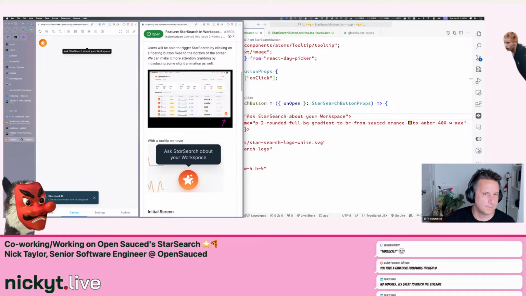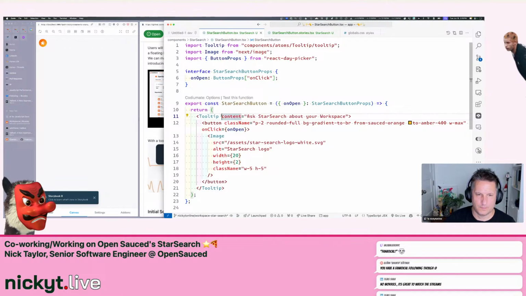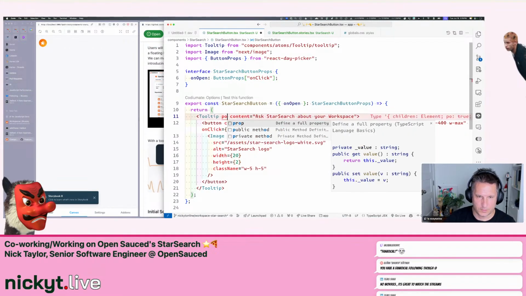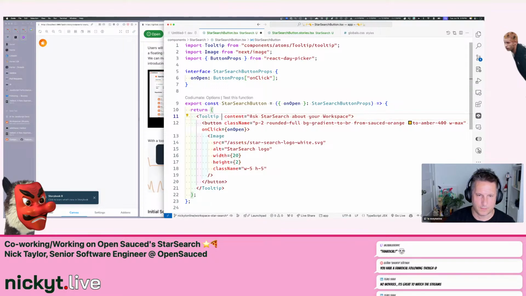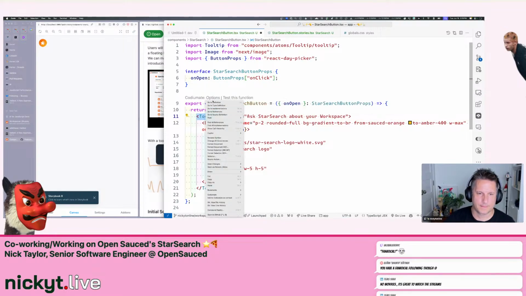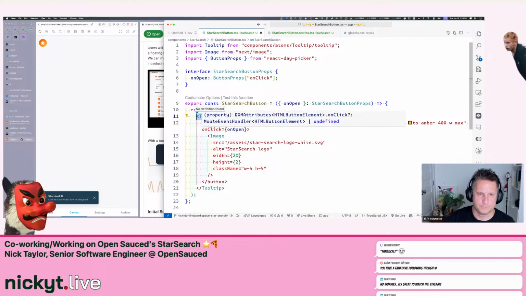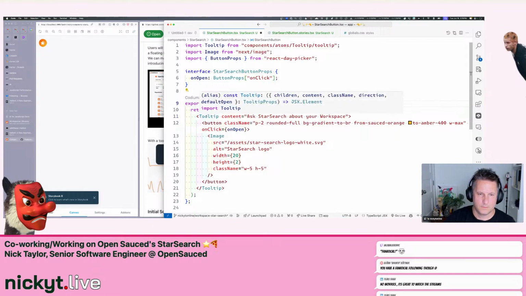Okay. That's funny that it's popping over there, but we want it on top, so position, no, what is it? What are the props on this guy? Let's go look. Tooltip, direction, that's what I wanted.